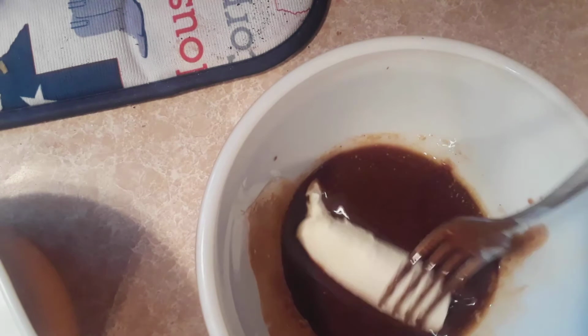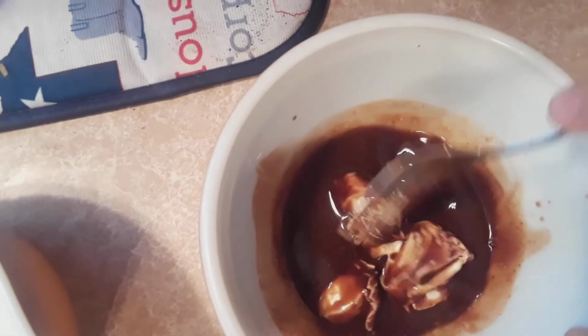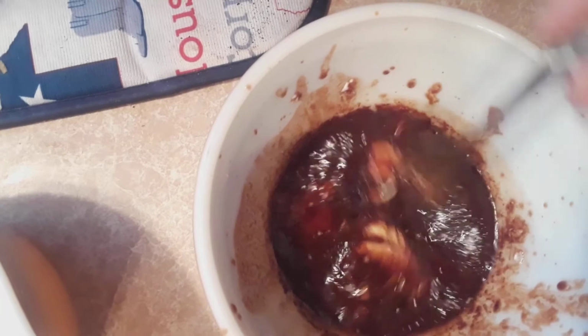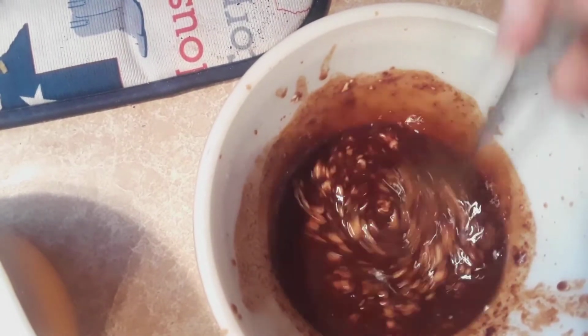And put it back in the microwave for about, I'd say, about 30 more seconds. So here it is out of the microwave. And now you give this a good little stir.